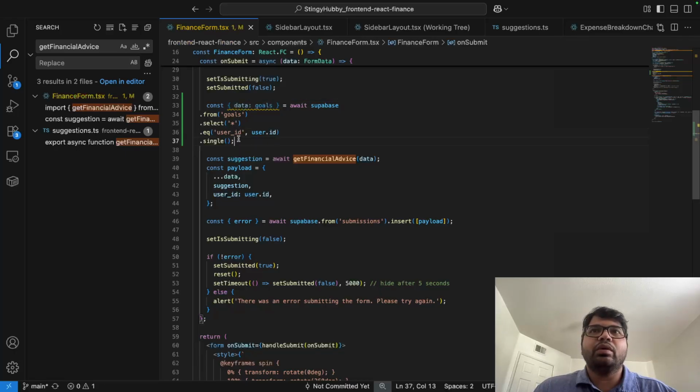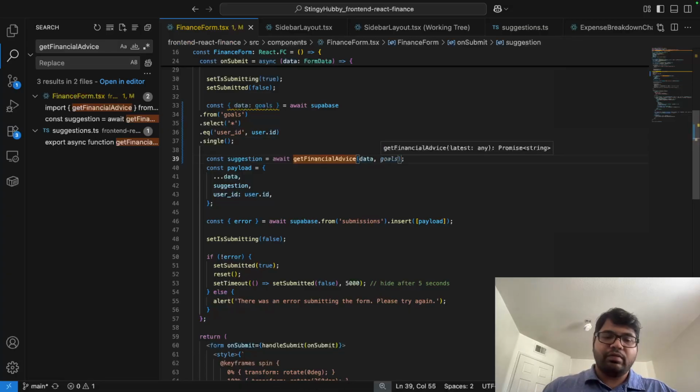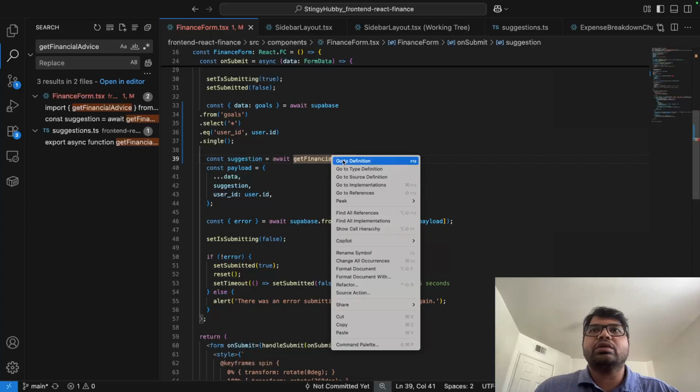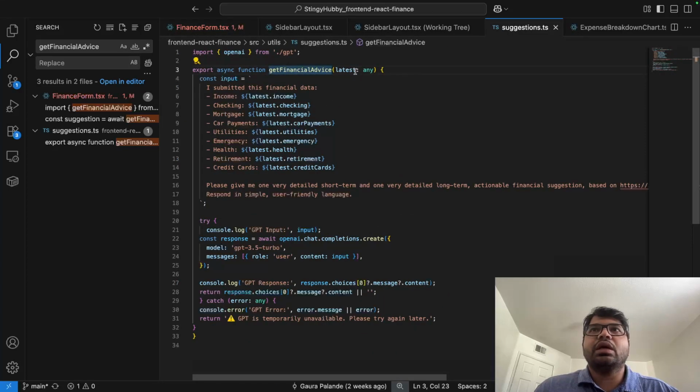So what we would do now is get financial advice, pass in the data, and also pass in the goals over here. Now I see expected one argument but got two. That is because if we go to definition, we are seeing latest any.